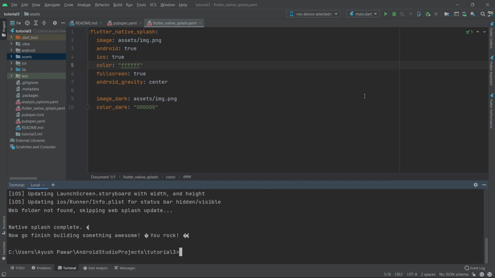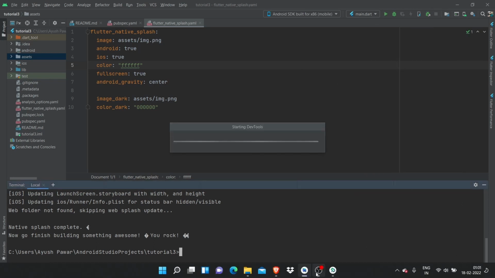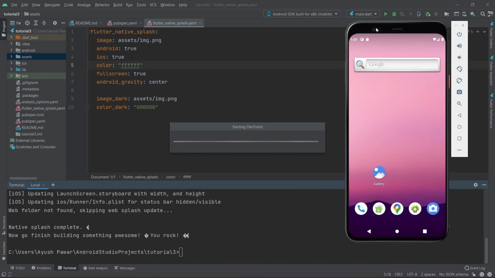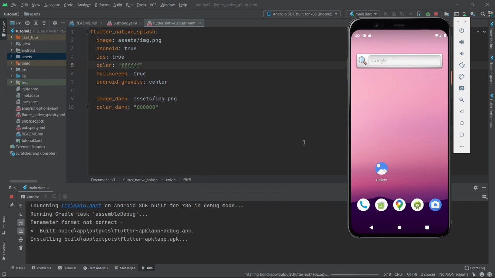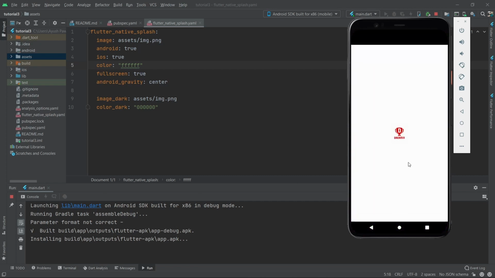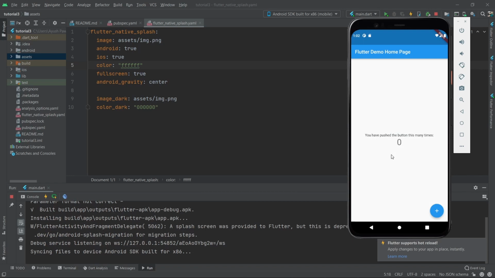Now how do we verify this? So let's test it on our emulator. So our emulator has started, and now let's run our app on the emulator. Okay, so it's here. It will take a few seconds to run this app on the emulator. So after a few seconds, you can see the app has been successfully built, and now it is being installed in the emulator. And yes, you can see our image of Dream 11 showing as a splash screen, and it has taken the full screen as we have set it to true, and now our app opens.